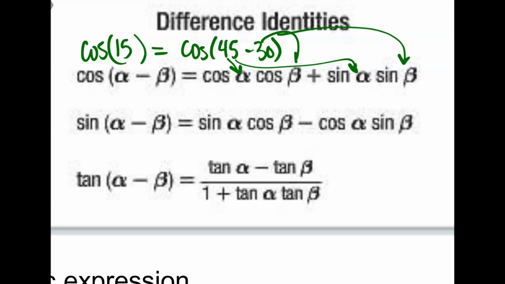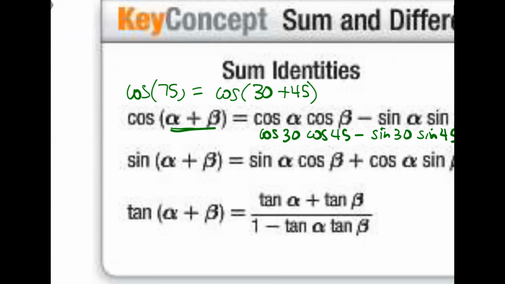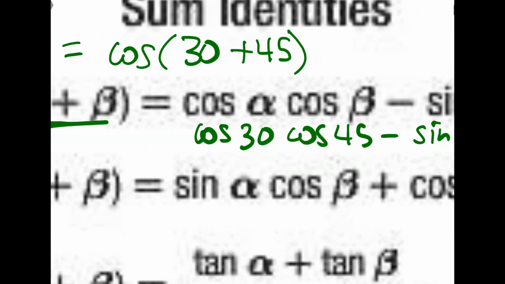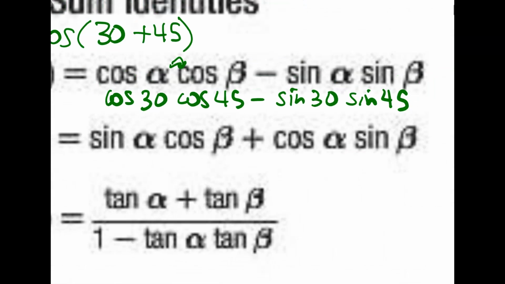Straight her hand up first, then I'll go to you. Yeah, okay. For the adding one, does it matter which number you put first? No. Because notice, for adding, it's the commutative property of multiplication. Thanks, algebra. 1 times 2, 2 times 1, same thing. Order doesn't matter. That's why it doesn't matter here. Similarly, sine of the first angle, sine of the second, is okay, as long as wherever alpha is in the identity, if you put that first angle there, it should work. As long as you don't accidentally put it in for alpha here and put it in for beta over there. You've got to be consistent.